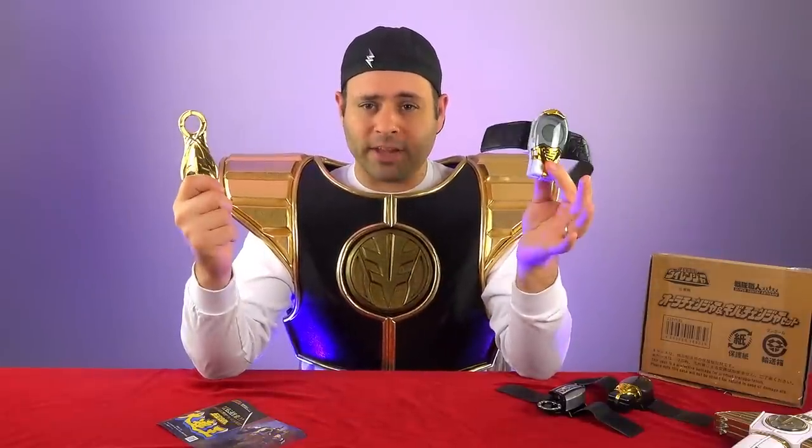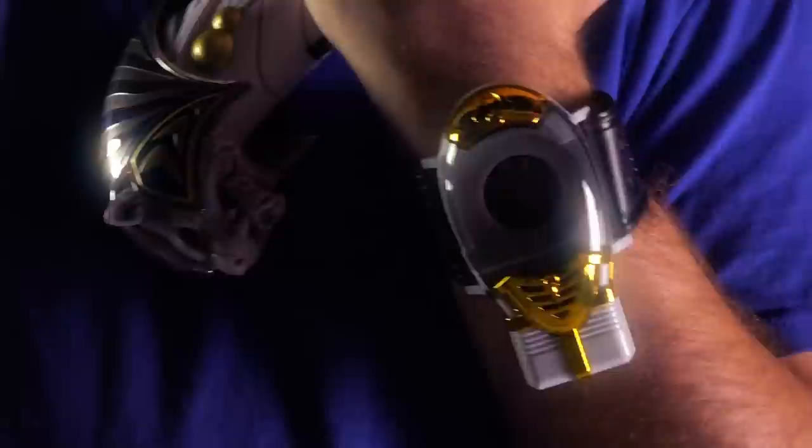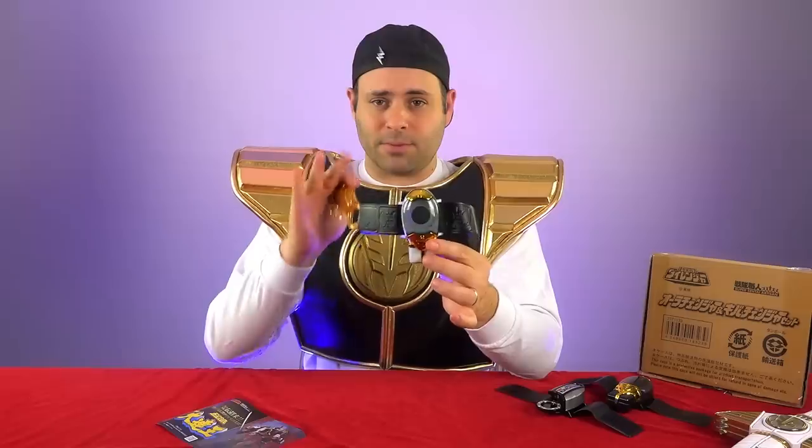I think my only complaint, I love everything it does. I just wish, in addition, there was a mode where you could just have the regular kind of morph thing where the lights flash and it just makes a brrrr kind of sound.